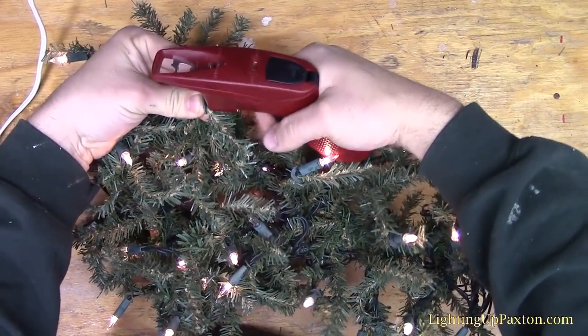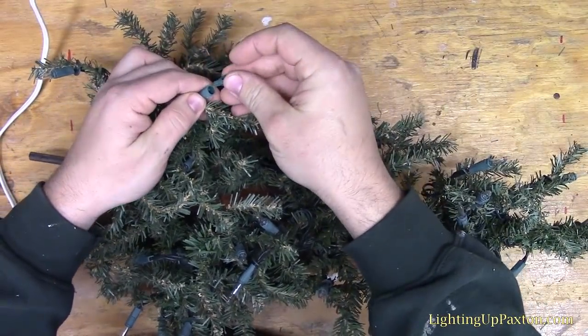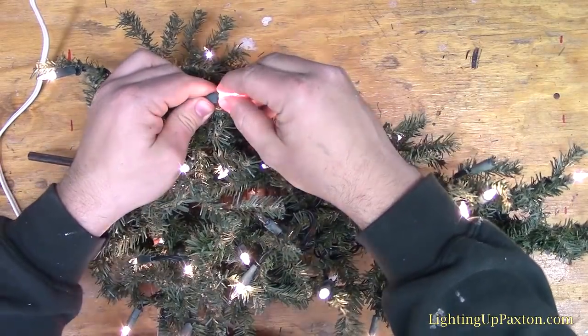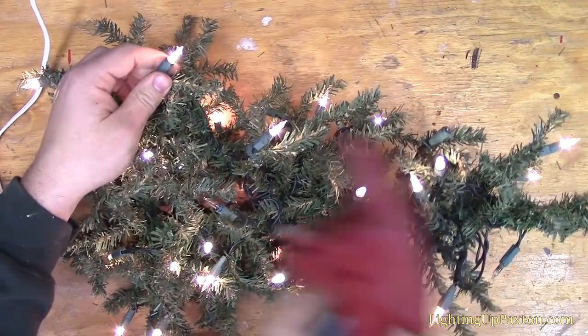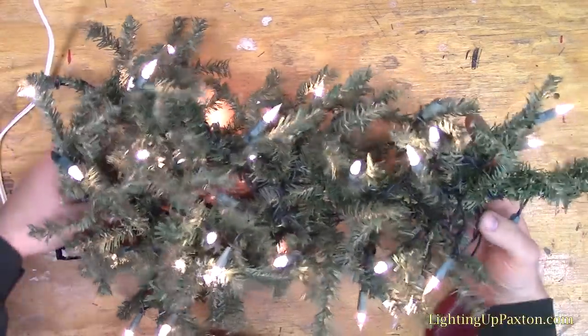There it is. So it was definitely a shunt. And you can see how easy that is. So what may be a $100, $200, or even $300 pre-lit tree, I just fixed with a $20 tool just like that. And you can see what our problem is on this tree.